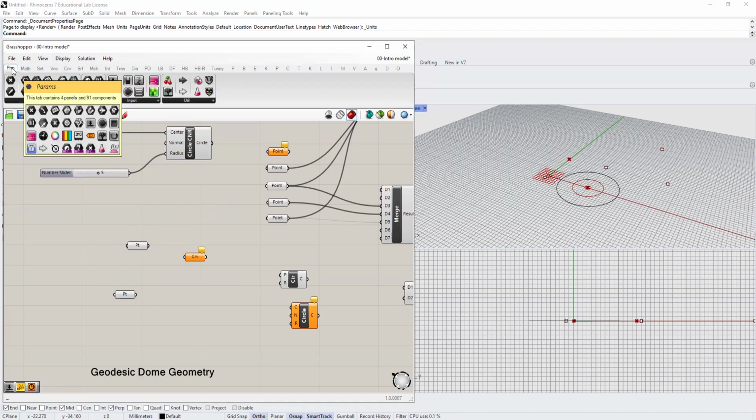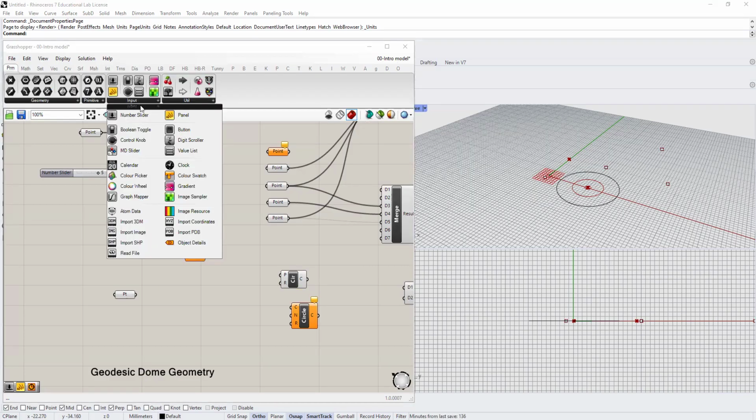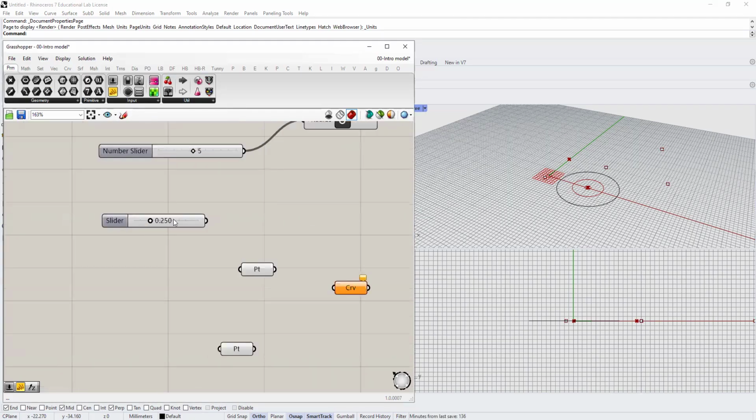Let's get back to the parameters. So along the different objects, we have first the parameters, which usually act as containers of informations. There are a couple of parameters that are used very much in your scripting. The first one is number sliders. Number sliders let you select an input number, and you can give it a minimum and maximum and select what number you want to consider to create your geometry.